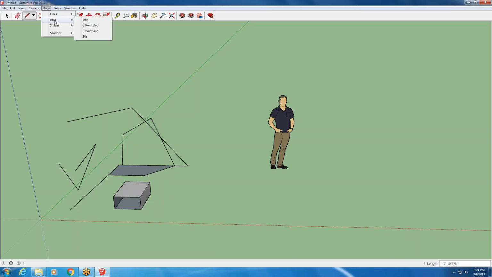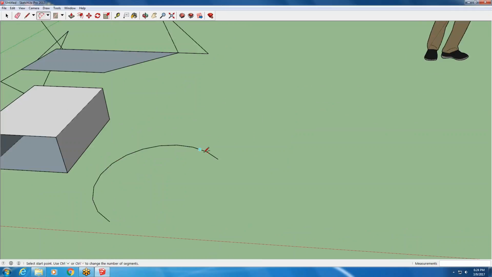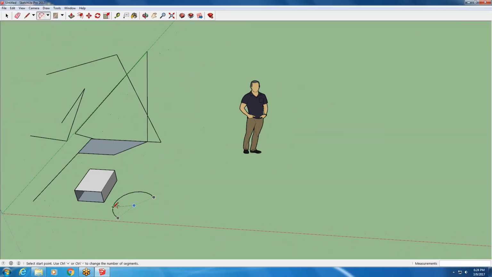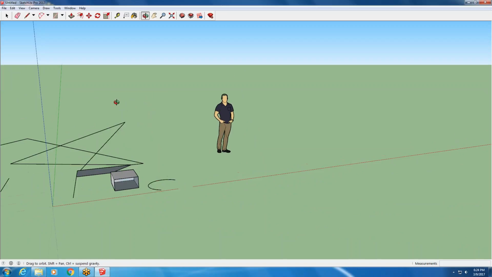You can draw arcs. You can do 2-point arcs or 3-point. If I click on 2-point and I start, and then I click another point, those 2 points define the outermost edges of my arc. So point 1, point 2 are the 2 rainbow type ends of my arc. Notice again, the arc is not perfectly curved. That's okay. That's the way it's supposed to be because it's a polygonal drafting system. Modeler, 3D modeler.